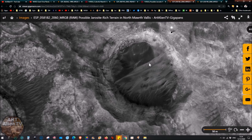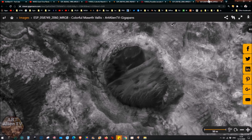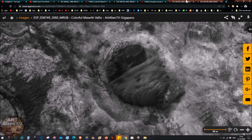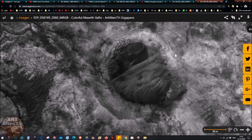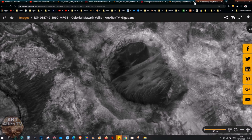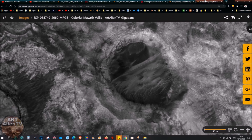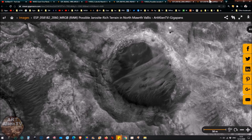Now, the cool thing about this is I've uploaded a few different versions of this. I've got two of them up here. I've got this one here and this one here. Now, this one is a stereo pair with this one, so we can see it in stereo. I'm going to try and line them up so that they match position. You can actually see more shadow on one of them than the other. There's a slightly different angle, okay? So this is taken from two cameras, or at least one camera that's moved slightly to one side, and then you've got a stereo image, okay? But unfortunately, I can't really overlap them because they're so enormous, these images.